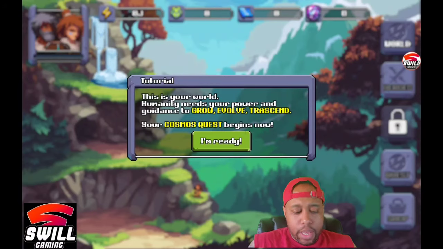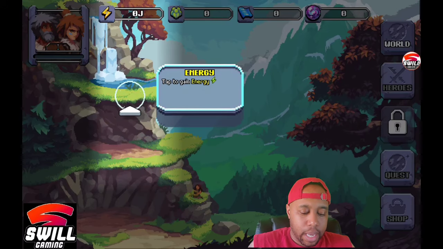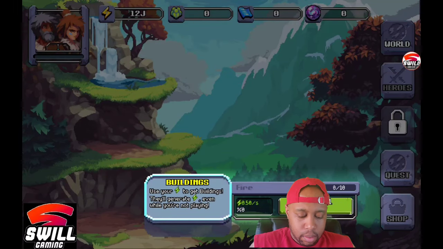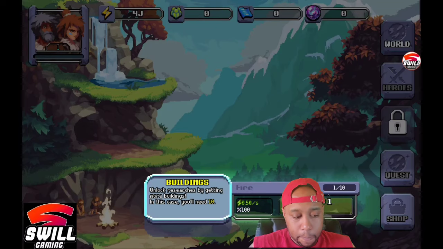Now, with this thing, I guess you fight through the ages, and you can build up your civilization and go from that. I'm in that kind of genre. I love those kind of games. All right, so tap to gain energy. Use your energy to get buildings. They generate energy even when you're not playing. So that's a good thing right there, I suppose.